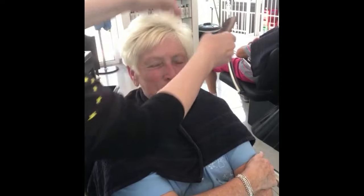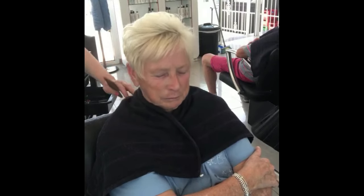So you can comment like that or comment there. She likes it a little bit high because it's very hot here. Otherwise, she's going to lose all the movement and the volume. So we're going to put some hair lacquer in her hair. Leave it a little bit nice on her hair. Next week, she's coming for color and cut, and then we will be live to show you how we're going to color her hair.